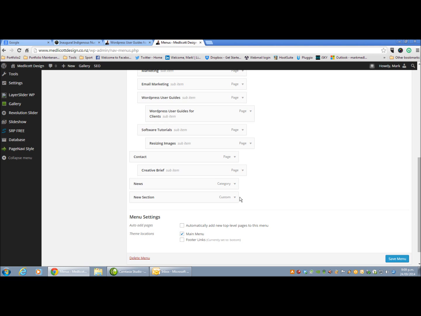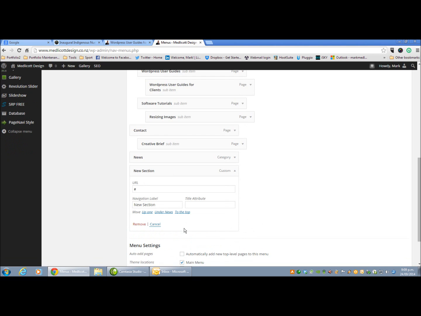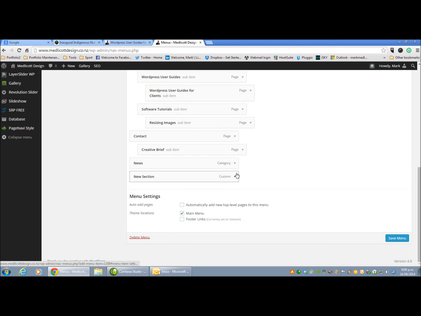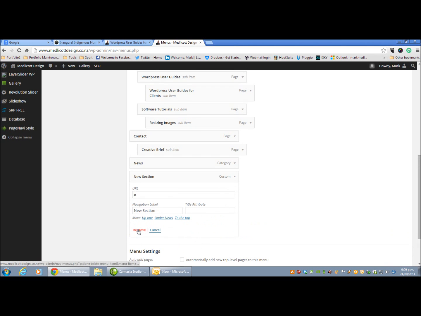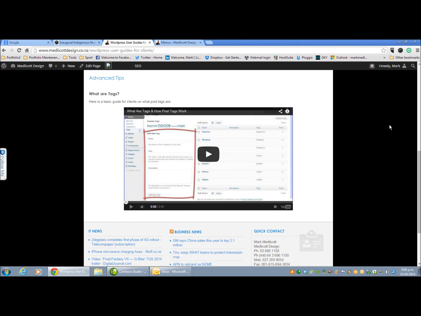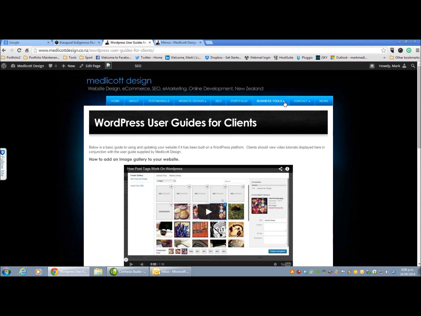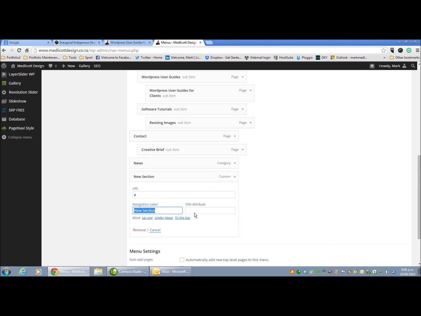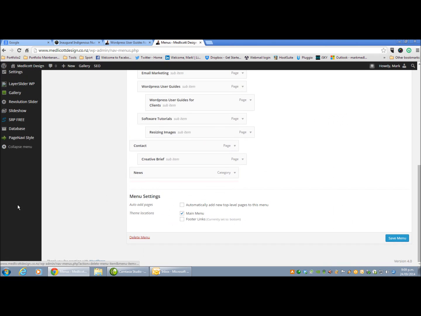So in this case, I'll just remove that and just click on the wee arrows up and down and click remove. You can also change the name of it to make it fit the menu better. As I said, it might stick out over the end, so we don't really want that. So we might shorten the wording in here. I'll just remove that.